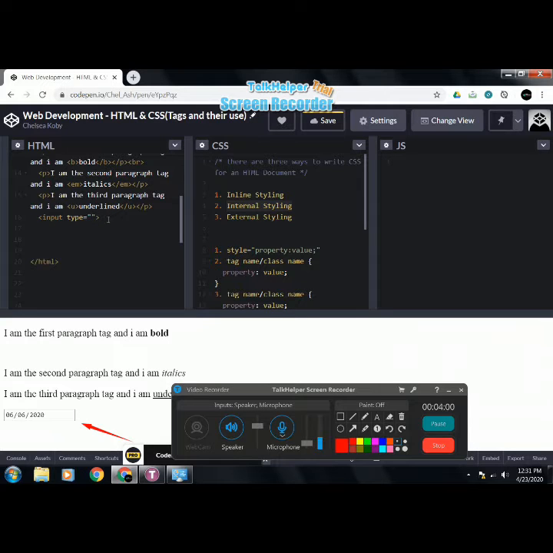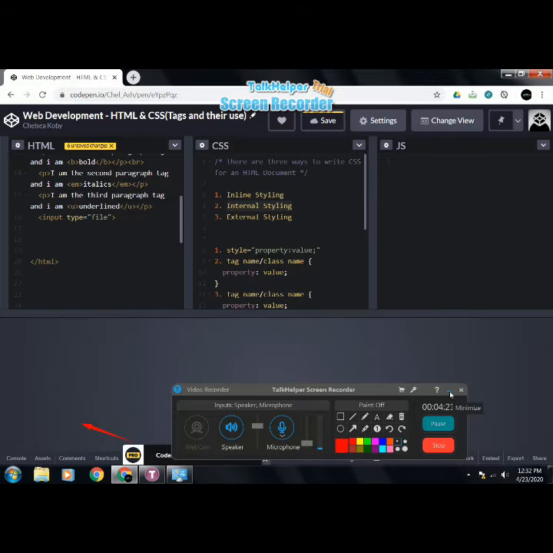The last one is file. You can keep in file, right? And this should bring out something here. It turns out you can use the file type to choose or upload stuff directly from your PC.